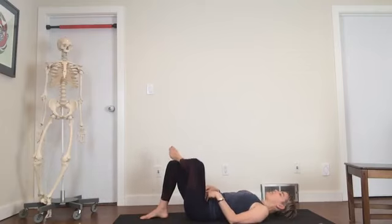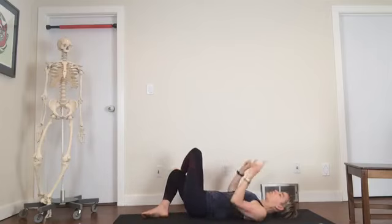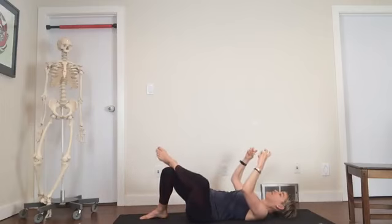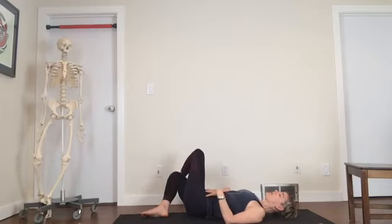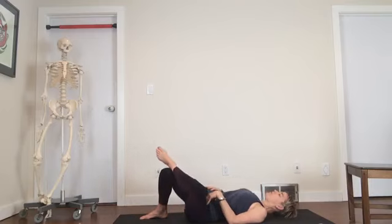And this can be really challenging for some of you because you're needing to control the movement with your abdomen without engaging the abdomen first. So don't brace and then move, because then you're really going to limit your breathing. But lots of people, because they don't have that awareness of their control, it's just an awareness thing, they use the front of their hips to control that movement, which is not what we want to do. Okay, so we're just going to play with that.